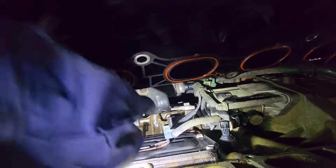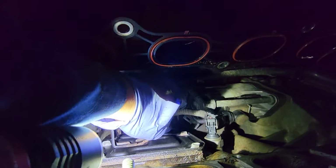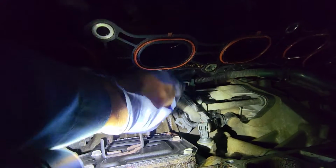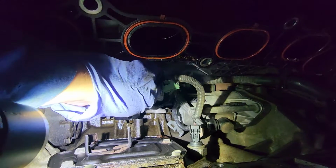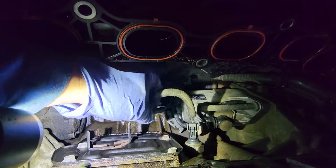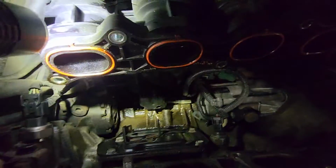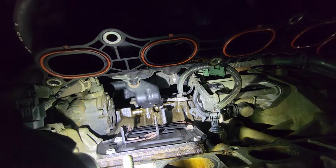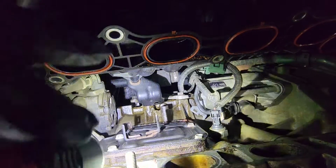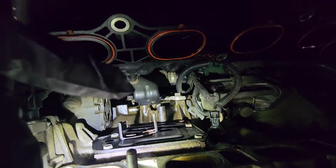So basically, you need to take out this connector right there. There's a tab that you just pull back, a plastic tab, and then this one should just slide out. So I'm gonna put that out of the way, and then I'm gonna get my ratchet and start taking out the bolts for that plate.